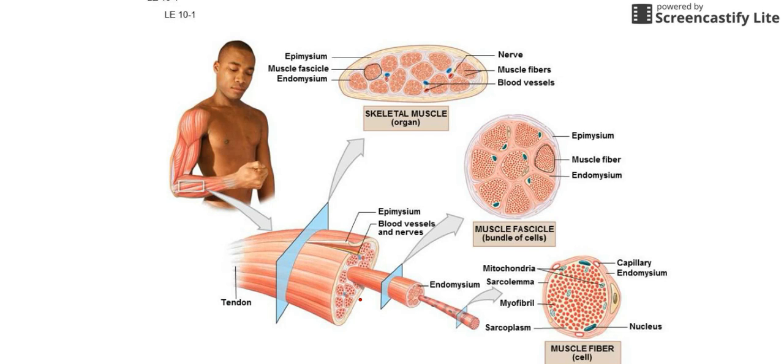So what this video is going to cover is the anatomy of a whole muscle, and we're going to work our way all the way down into the anatomy of a muscle fiber, which, if you'll remember, is our word for a muscle cell. Muscle fiber equals a muscle cell.